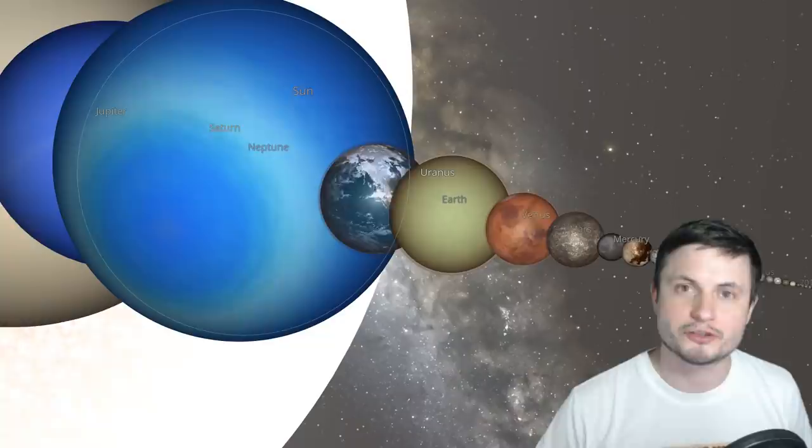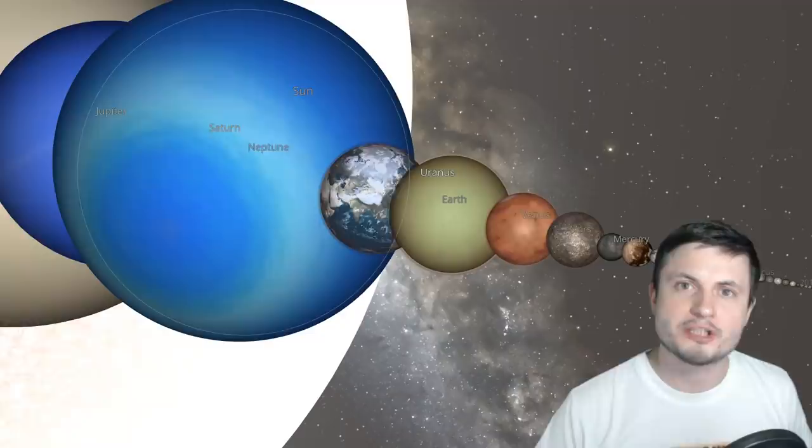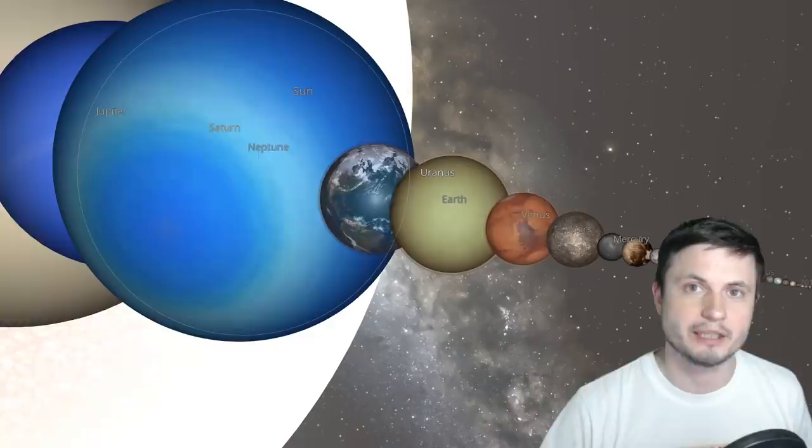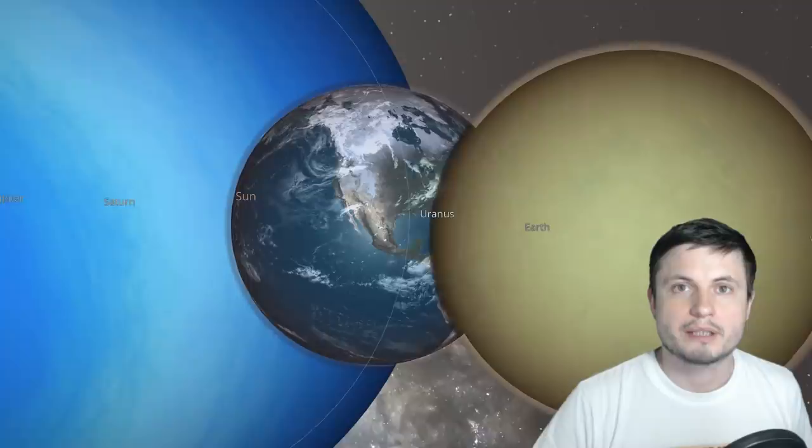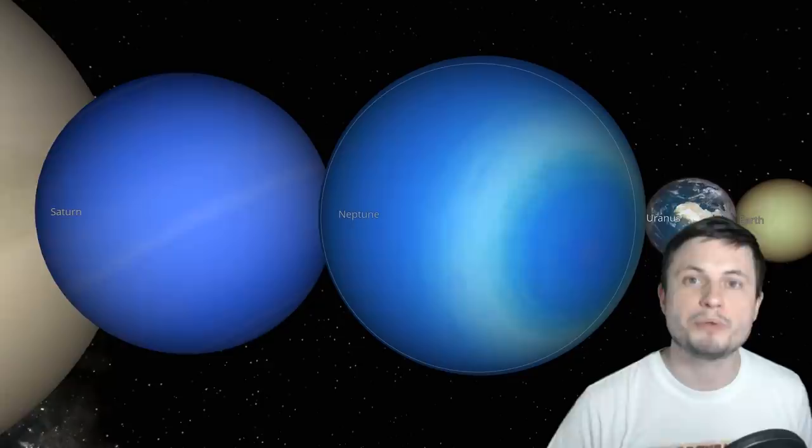Now if you've been on the channel long enough, you know that my opinion of our solar system is that it is one weird and unusual place. Every major planet we have seems to be completely different from everything else we're observing out there in other star systems. The terrestrial planets we have are very unusual and planet Earth specifically is totally unique. Although there are a lot of things to say about other gas giants like Saturn and Jupiter, today we're going to be focusing on this new study that investigates the major differences between Neptune and Uranus and more specifically identifies the reasons for these differences.